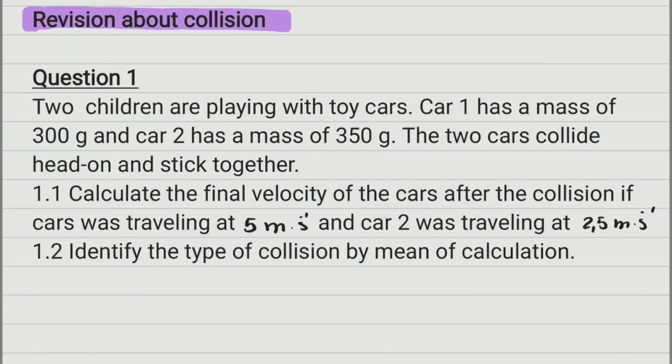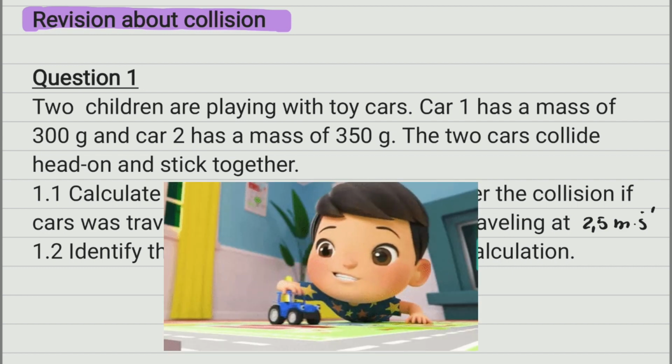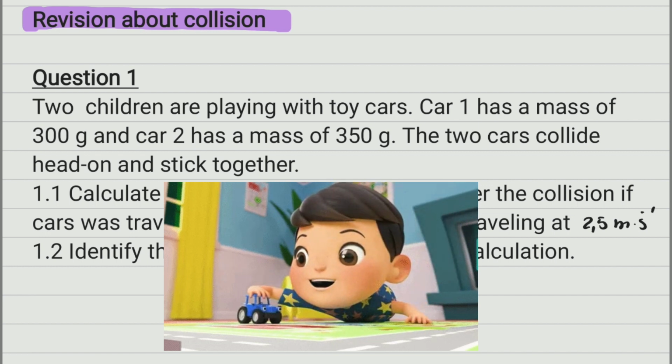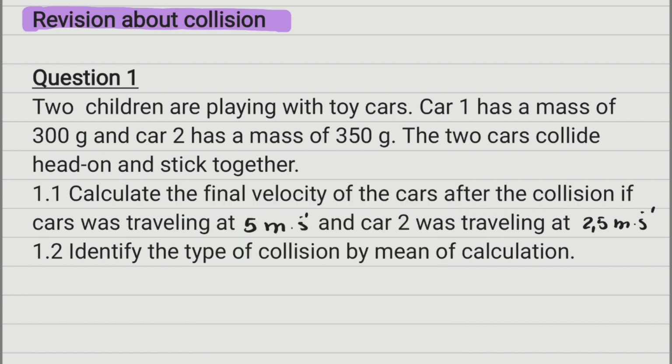But anyway, let's go to the first question, and this question says two children are playing with toy cars. Car 1 has a mass of 300 grams and car 2 has a mass of 350 grams. The two cars collide head on and stick together. Note, they say that they collide, but they don't say what type of collision there is.